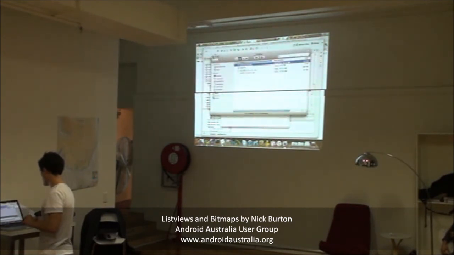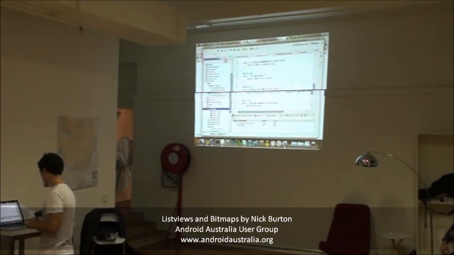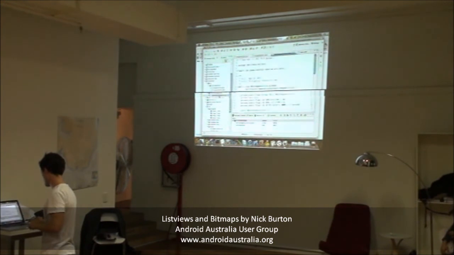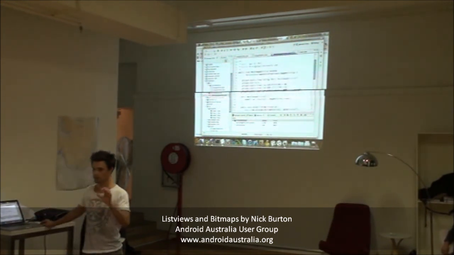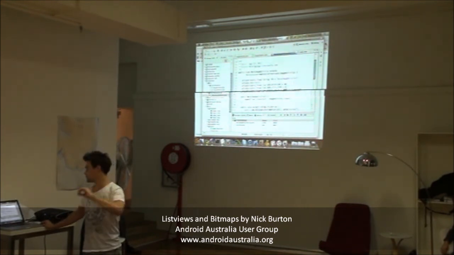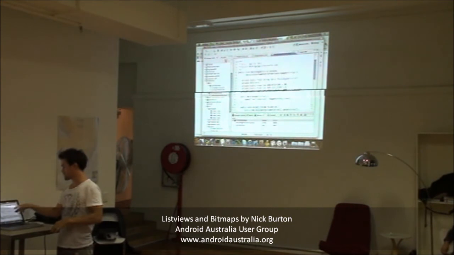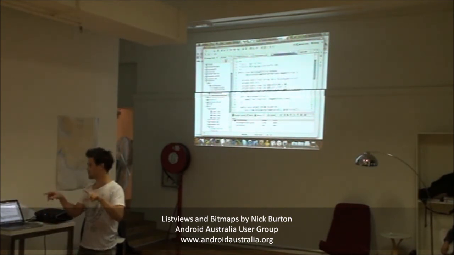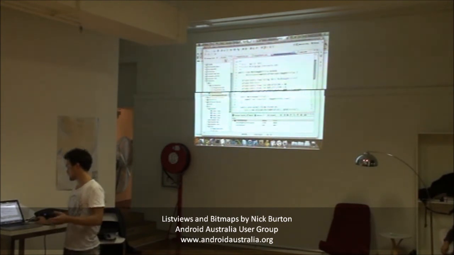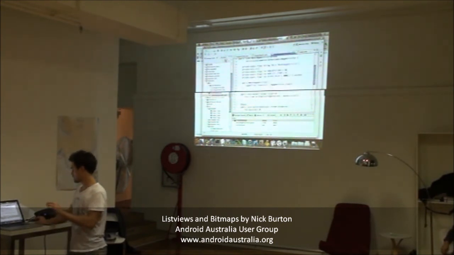What that does, if we open up the test folder, is allow you to create a mock of the activity that you want to test. You use the standard ActivityInstrumentationTestCase2, parameterized with the image activity, which is the class that you want to test, and its package.